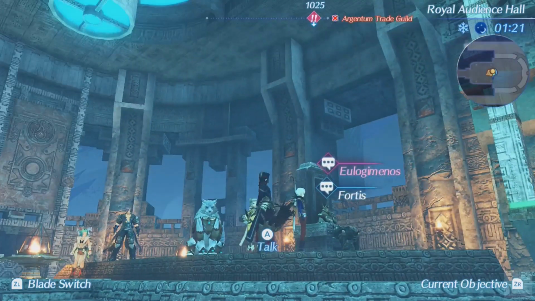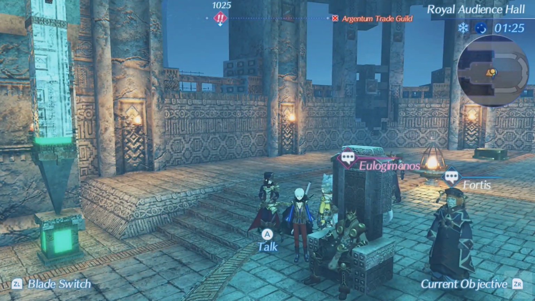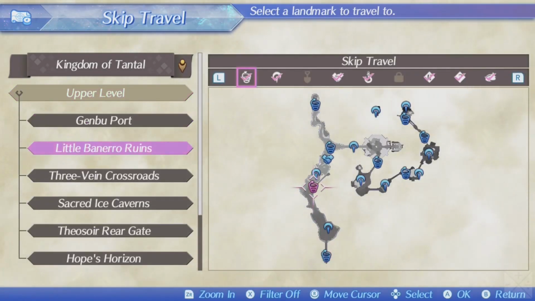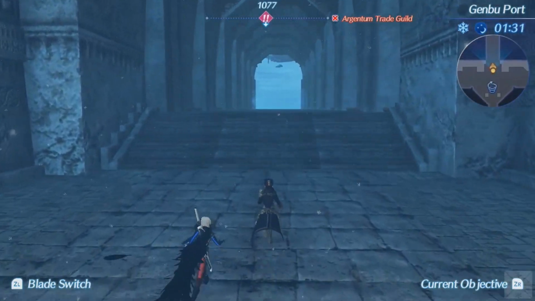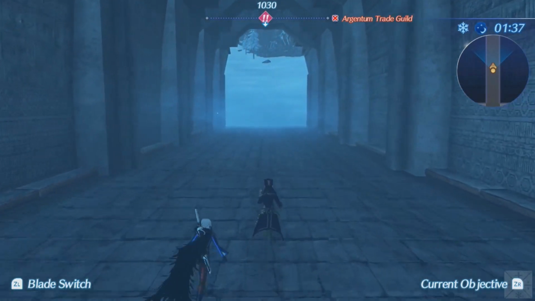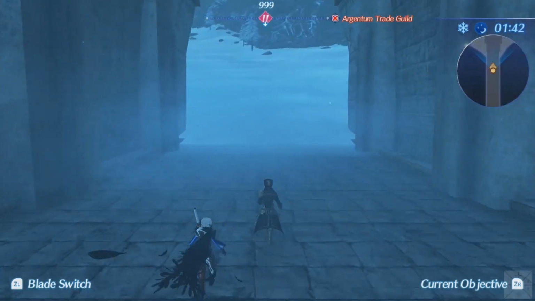Was that a seagull? Why are there seagulls in here? Eh, whatever. Okay, so if we go to Genbu port. And head back in. There should be some Arno Kappabas right in here. And Corvin wants to take down two of them.